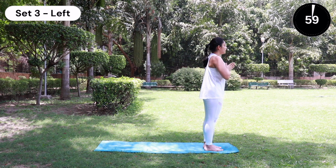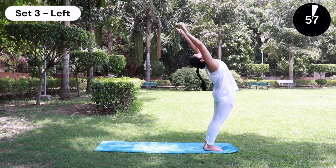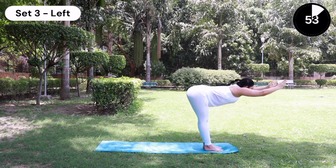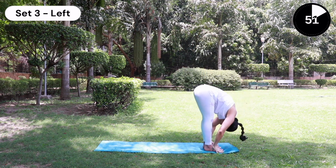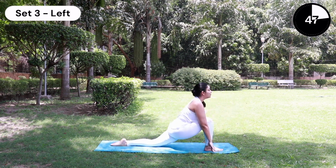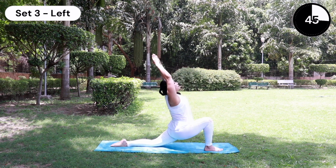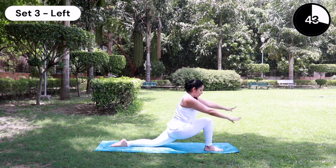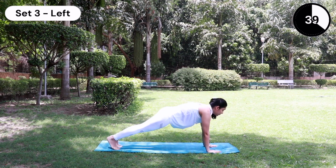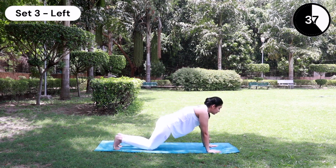Inhale, extend both the arms up, stretching back. Exhale, fold forward, bringing the hands down on the mat. Inhale, step the left foot back to Ashvasanchalanasana. Retaining the breath, step the right foot back. Exhale, drop to knees, chest and chin.